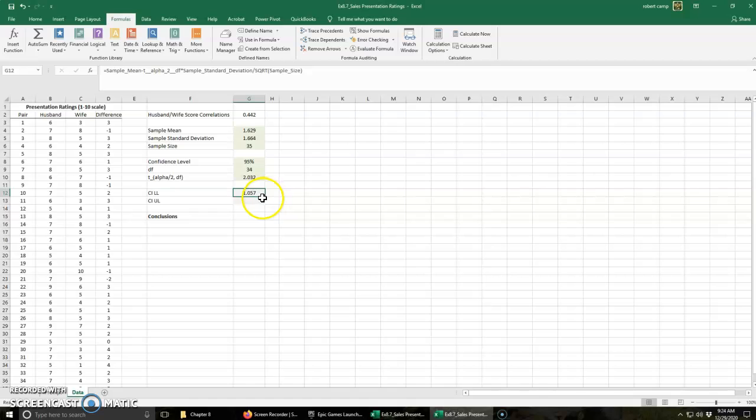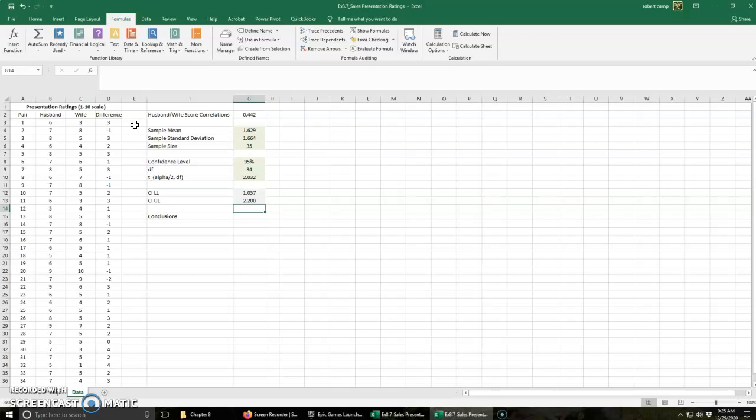And so we're going to do the upper bound. We're just going to copy this down. And this is one where we could just, if we want, Control-C, Control-V, or we can drag it down, the same thing's going to happen. And we're just going to change that from a minus to a plus to get us the upper level of our confidence interval. So our confidence interval runs from 1.057 to 2.20, so 95% confident that we're going to land in between those two values.